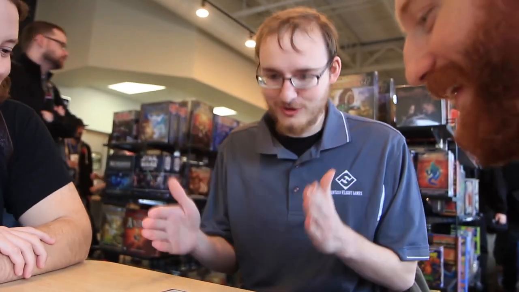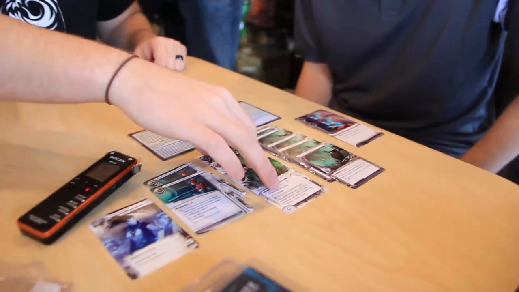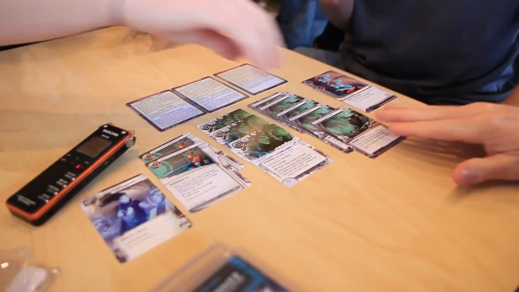This is fantastic, corporation and runner. I also love that you've got the core money cards, because you've got to have some money. Yeah. You've got the core icebreaker, which is what the runner has to have. Absolutely. And then you've got agendas, just in case. Right, the agenda.